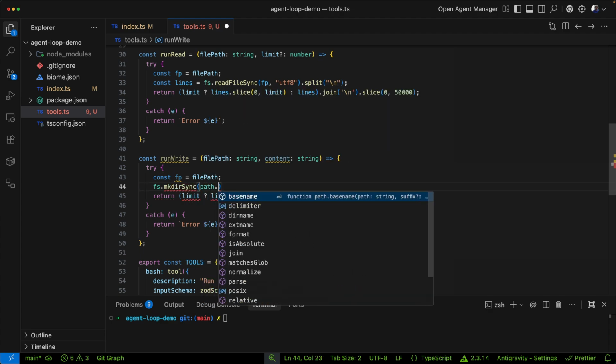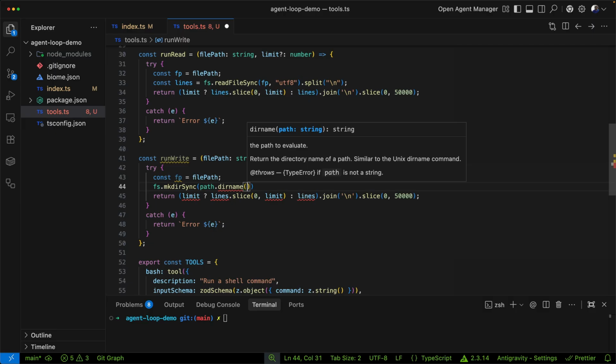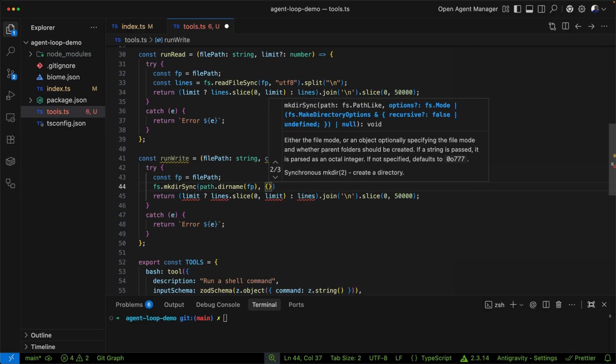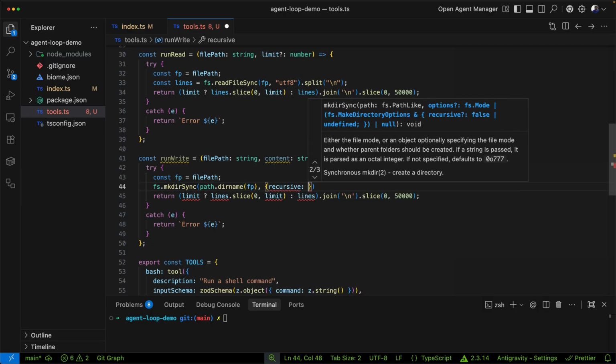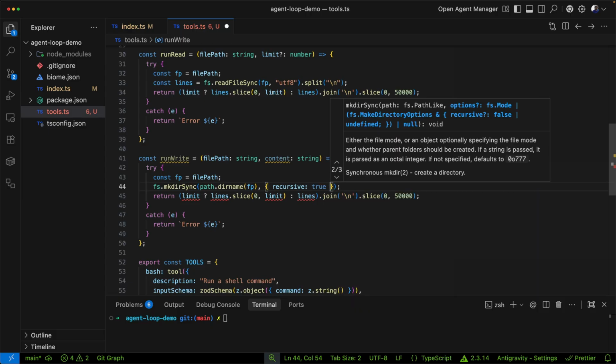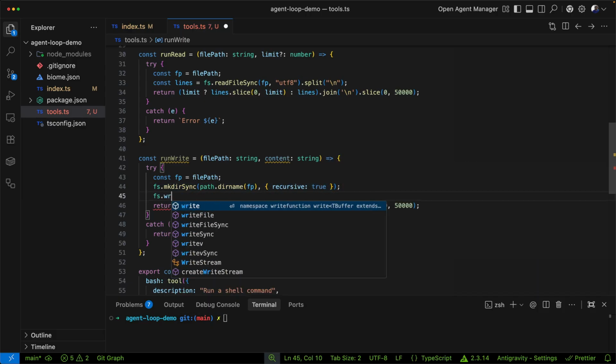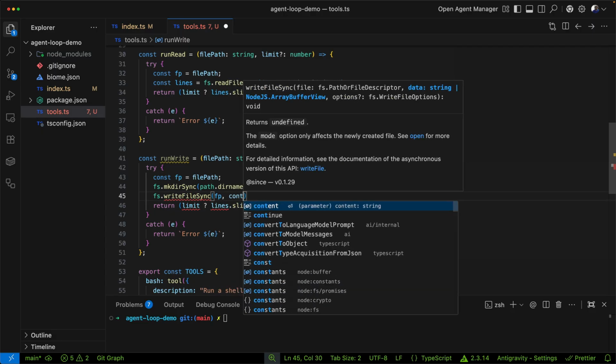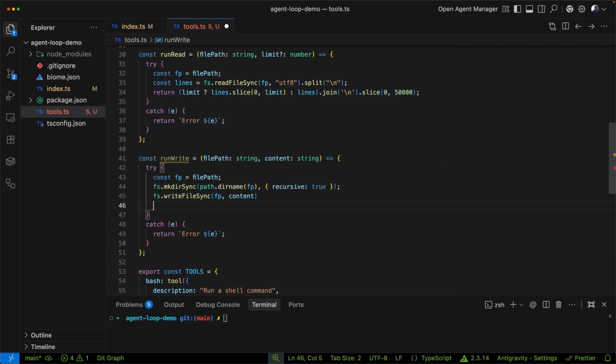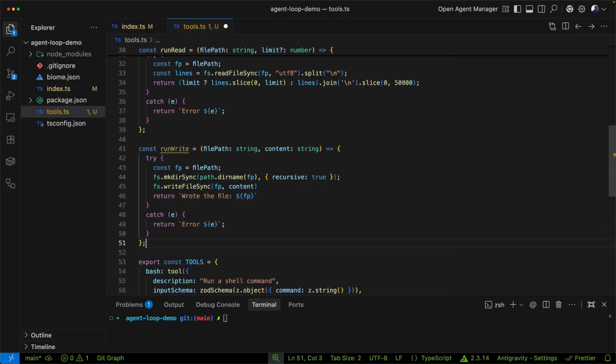We'll say path.dirname of file path, with recursive true to make sure that we get down to any nested directories. And then we'll write our file with writeFileSync, using our file path and then our content. Then we'll just return that we wrote the file, and we'll add the file path in there. And while we're here, we'll go ahead and do our edit.